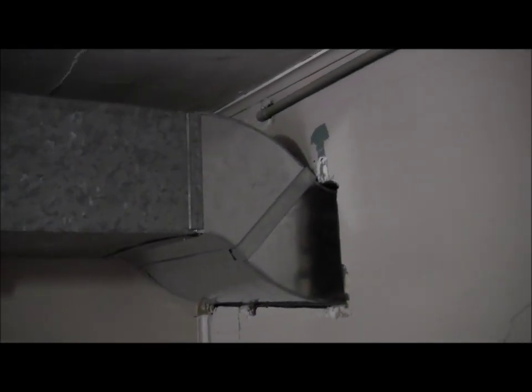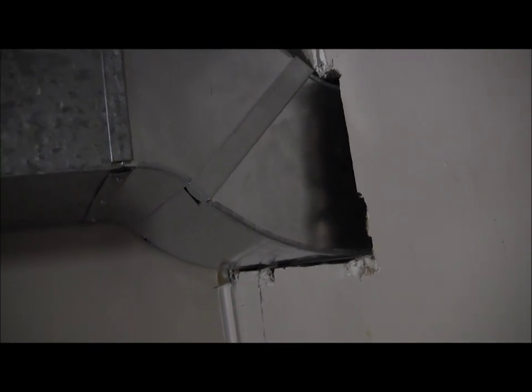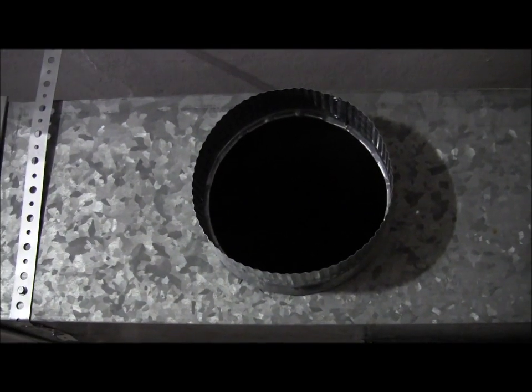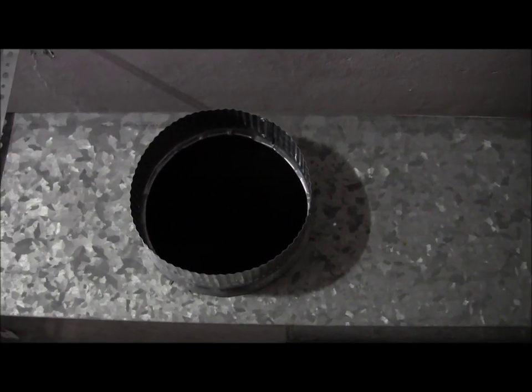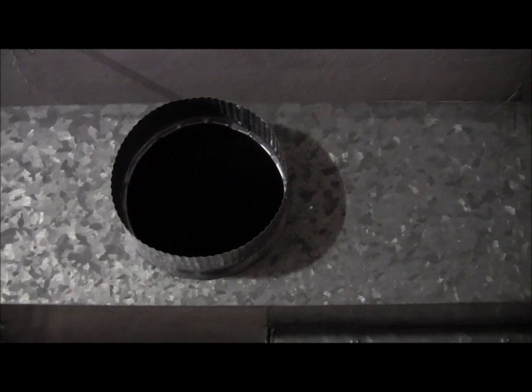Here is a transition that you saw on the other side of this wall, which is coming up, and I need to pick up at the ceiling, because this is a used piece right here. See the difference in the color of the metal? And I joined it up, and I used to have a supply here from another system, which has been terminated. I made a cap for it, screwed it together, it's buttoned off. Here's another takeoff. That's going to be for a heat register that's going to be in this room that I'm standing in right now, which is approximately 12 by 14.